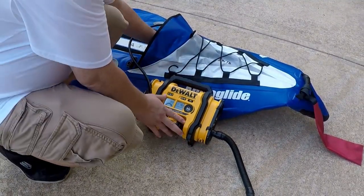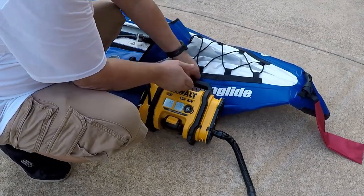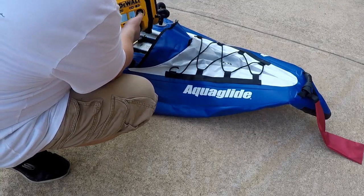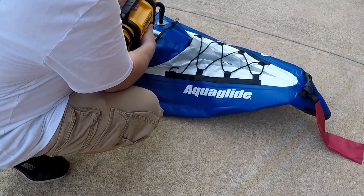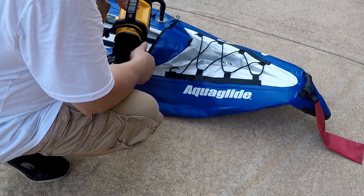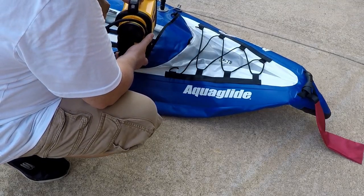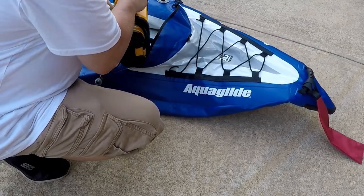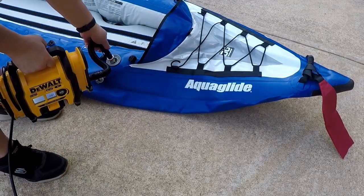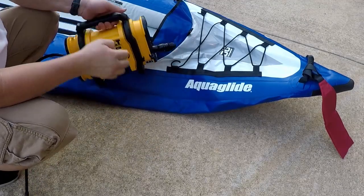Okay, great. So that side's done, or the floor is done, I should say. Go ahead and put the cap on it. We're done with it. And then we go to the other side with the high volume. We switch to high volume, turn it on. And what I usually do is wait until the tone of the airflow changes, and that's about 30%. Okay, then I go to this side. Do the same thing. You'll see this indicator.